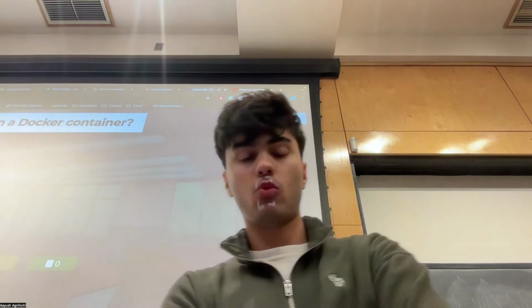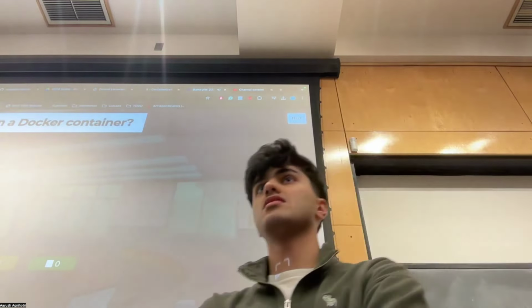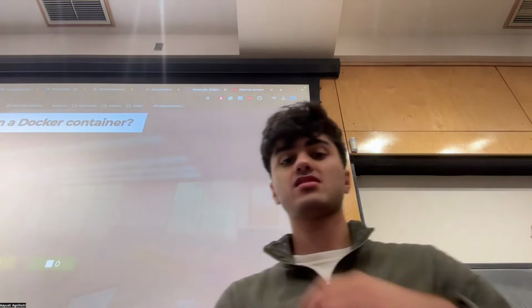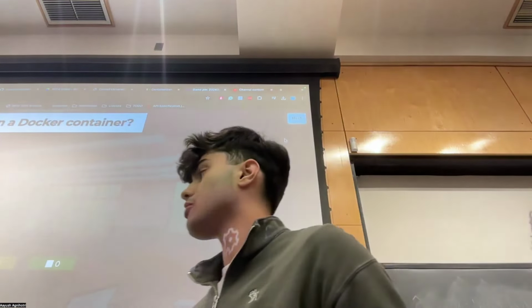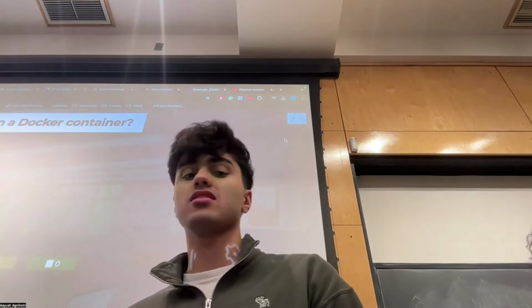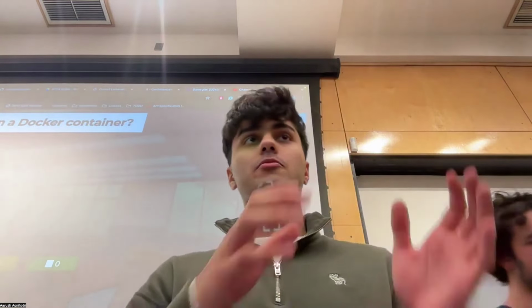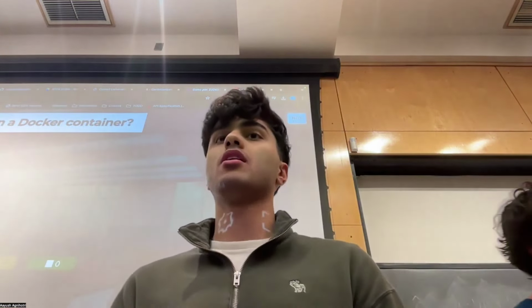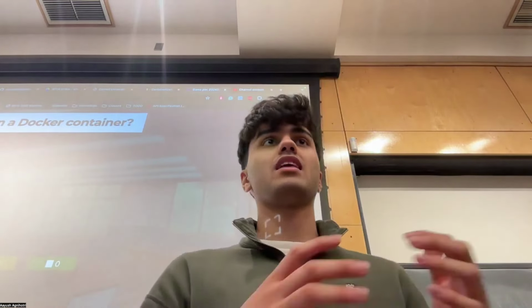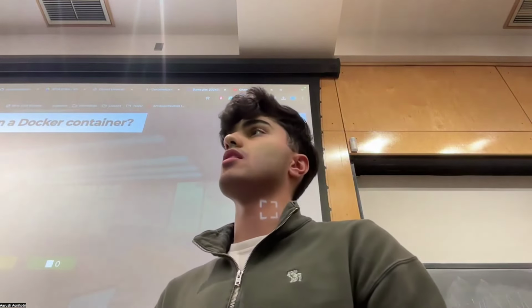So yeah, when you make a container, it's basically only the necessities, which ties into how we want our dev or prod server to be as clean as possible. We only want the minimum amount to actually run our app and nothing more. And that's all based on what you do in the Dockerfile.